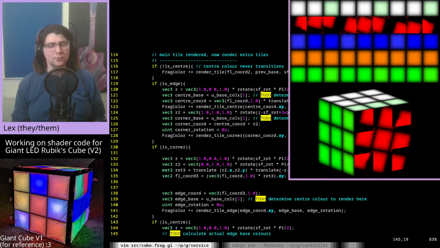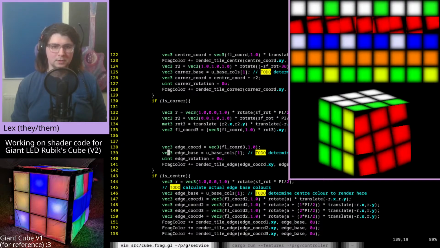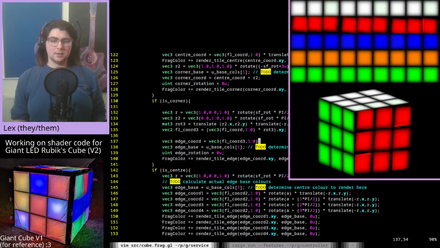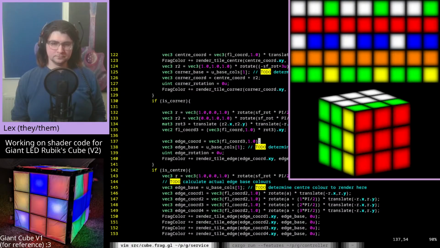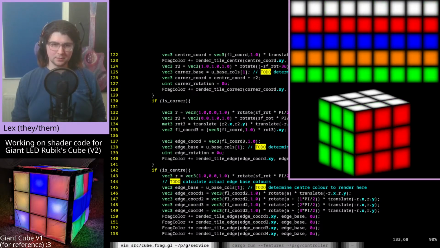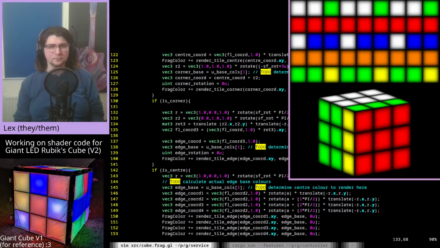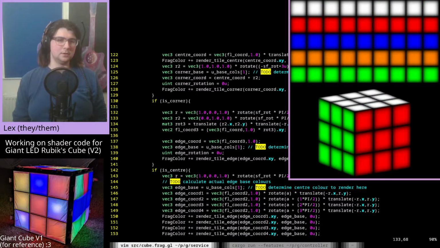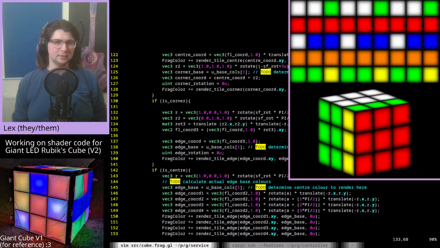I think it's probably more important to figure out why those other two corners aren't rendered correctly. Okay, so... is this because... I'm... So that corner, I render that edge, and that's correct.